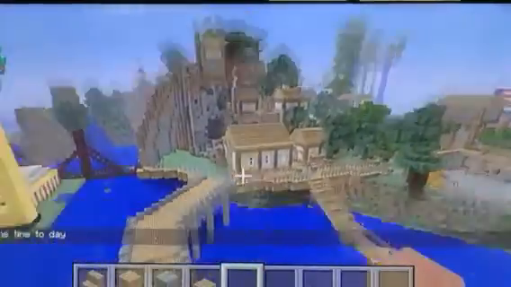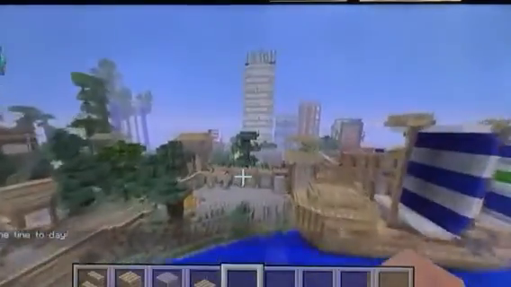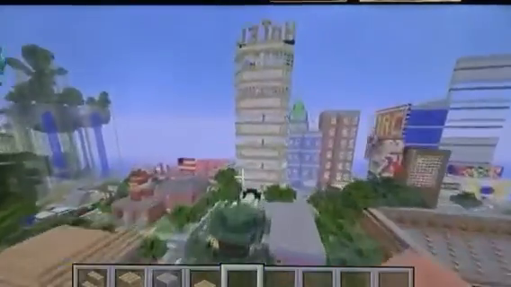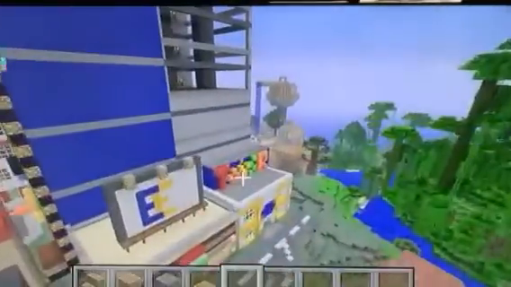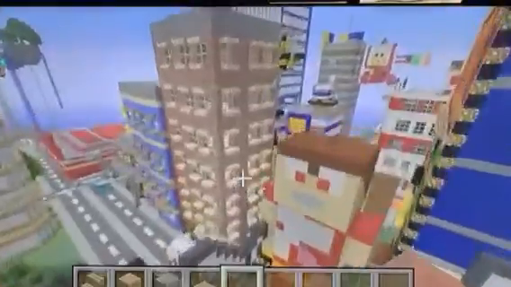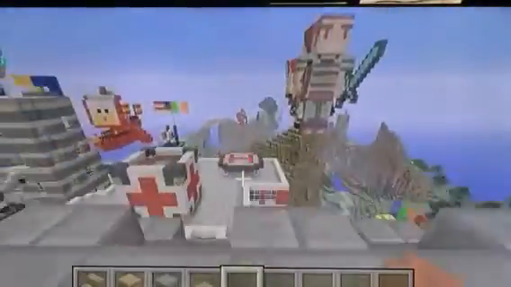Today I'm going to be building a little bit. I don't know if you can really tell, but yeah, I'm going to be building a little bit today. And I'm going to be hopefully trying to work on some more of the city. I'm going to try and get rid of that Toys R Us because it looks ugly. I might keep it though. It's not a real city. It's just kind of a basic city.